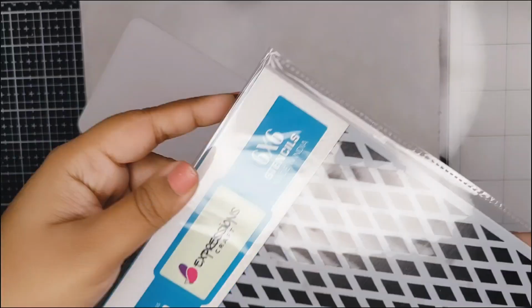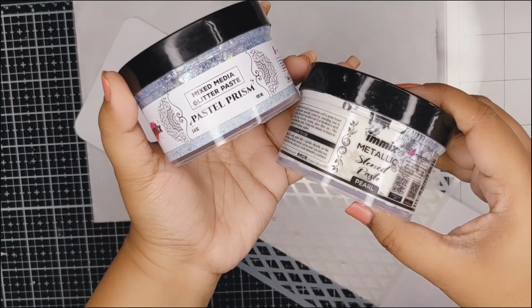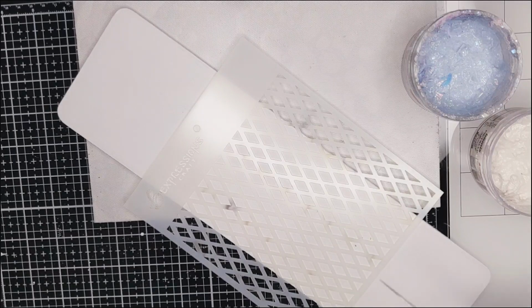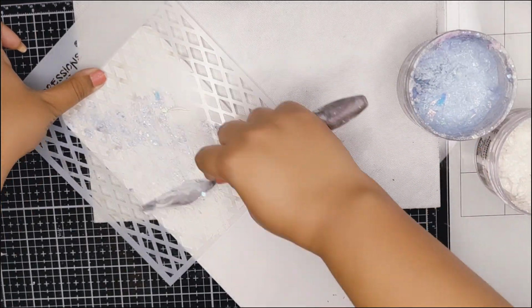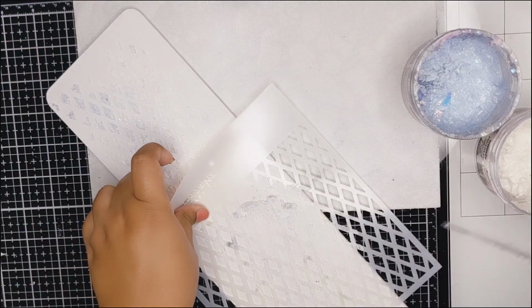To add the first layer of texture, I will be using a stencil along with a combination of mixed media stencil paste in the shade Pastel Prism and MX metallic stencil paste in the shade Pearl. With the help of a palette knife, I will randomly smear the paste over the stencil to create these beautiful diamond textures.